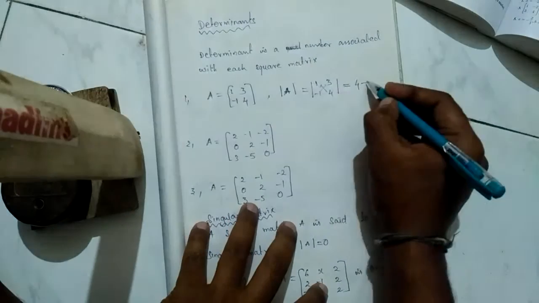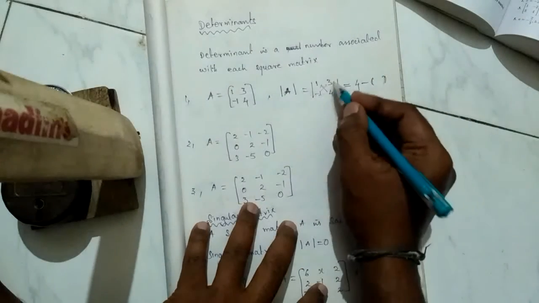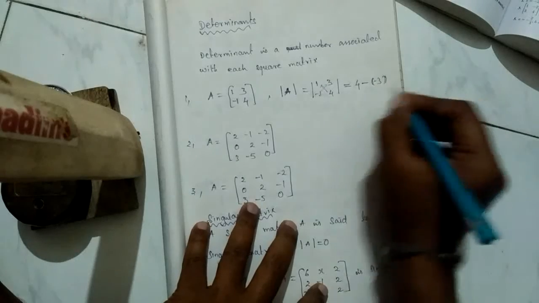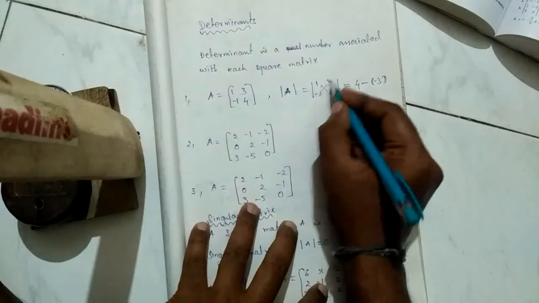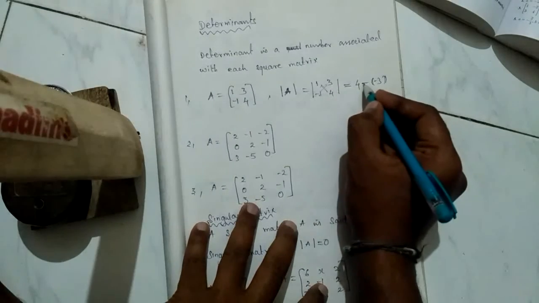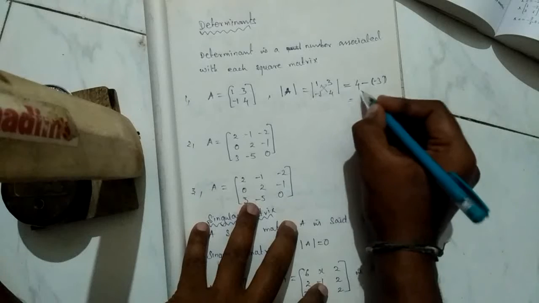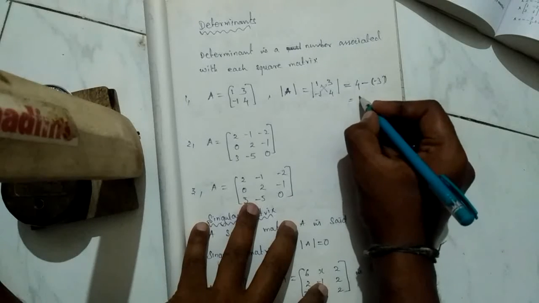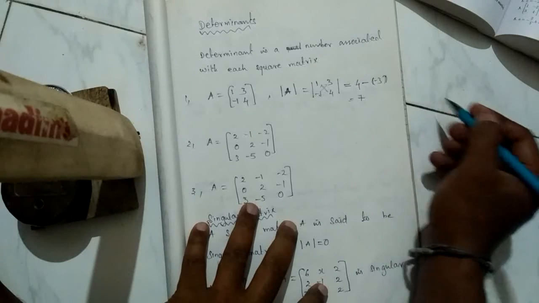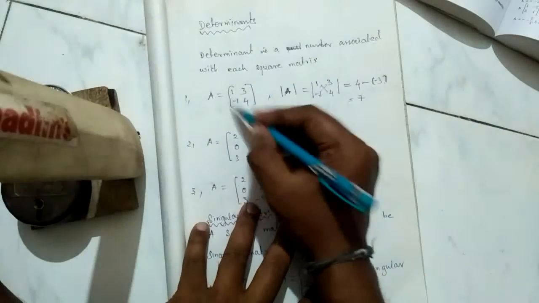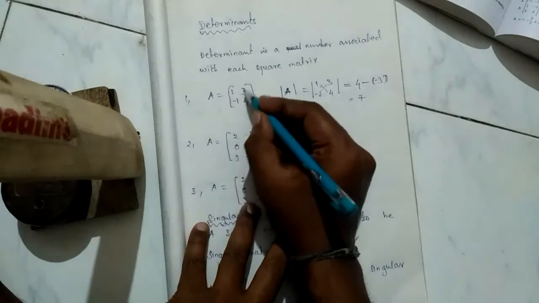Okay, so this way if you multiply, you need to put minus of the product of these two. Minus 1 into 3 is minus 3. When you multiply the right hand side, it is positive. When you multiply from the left hand side, it is negative. So minus of you have to start. Then the product of these two numbers, minus 1 into 3, is minus 3. So 4 minus of minus is plus, so it becomes 7. 4 plus 3 is 7. Like this you need to find the determinant for a 2 cross 2 matrix. Just a cross multiplication, 4 minus the product of these two.